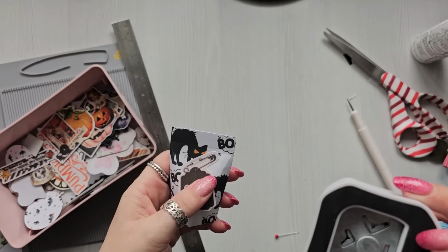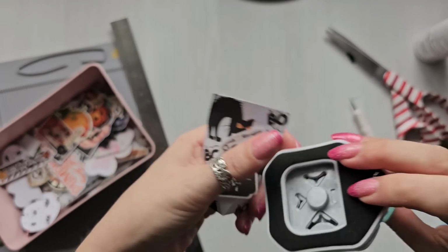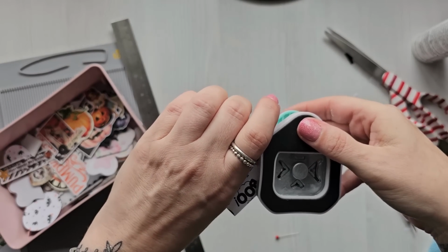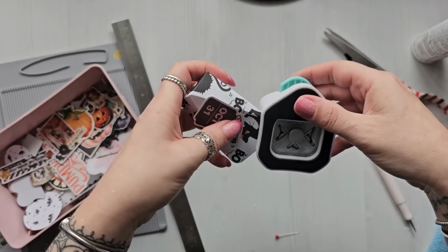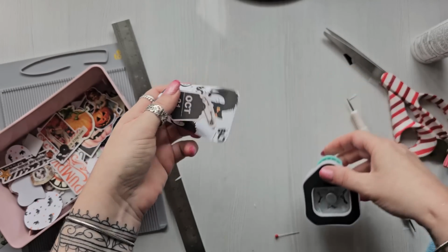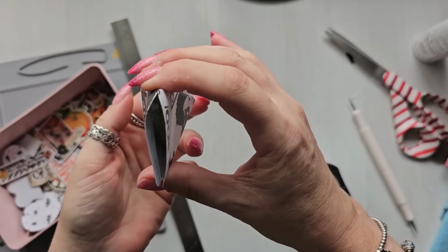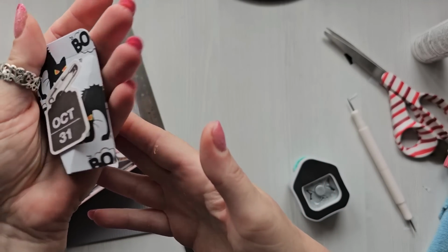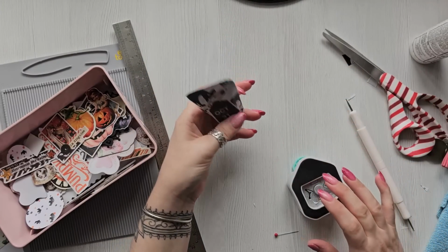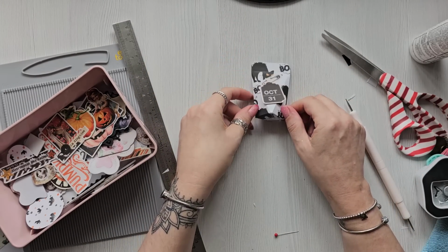Yeah, you could give the corners a little round. Maybe it's this one. Just makes it look a little bit neater, doesn't it? That is so cute. You can put your little Halloween treats in. You can make a ton of these actually. You only need such a small amount of paper. But yeah, they're adorable. So we've got one more.